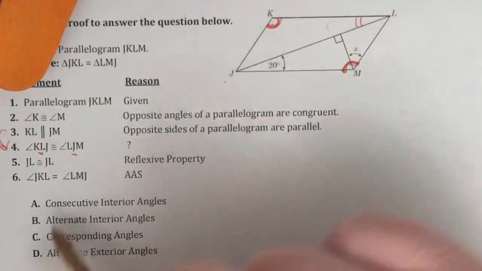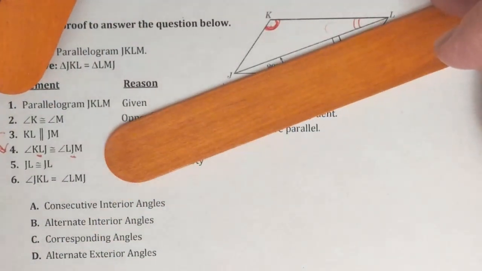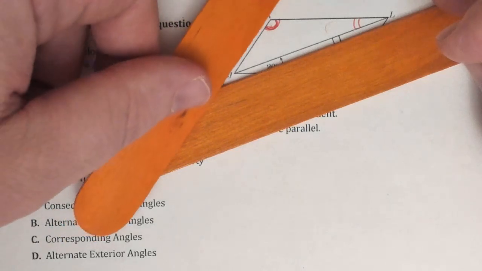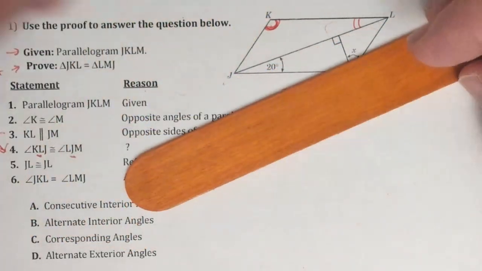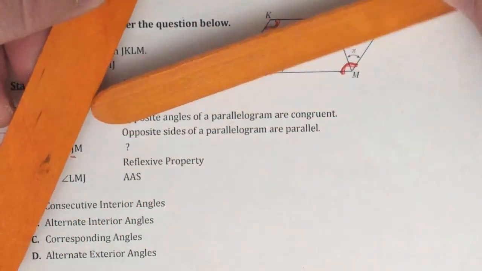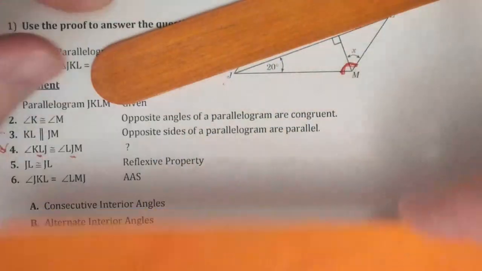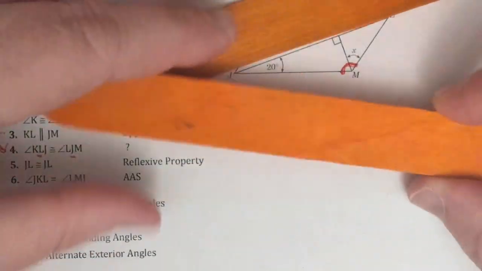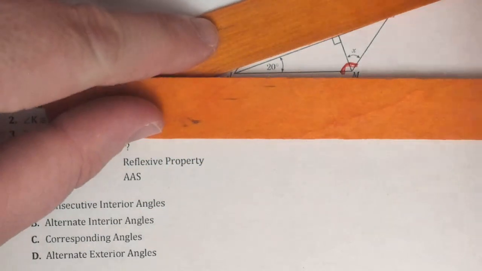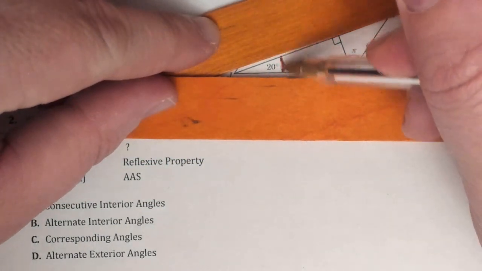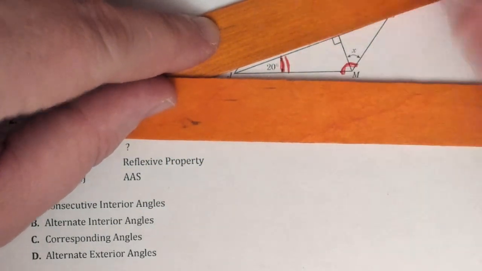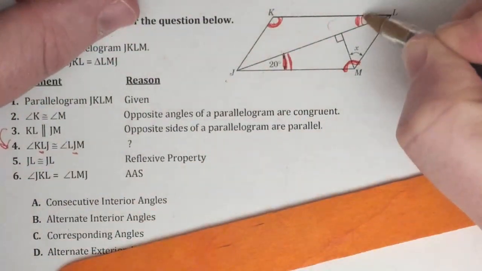LJ is the first side. And then LJM. Oh, that's on the bottom. So I need to throw the stick on the other side. And that would be LJM. So right here. So that'd be this one right here. And I'm going to put that double right there. 1, 2. So this angle is equal to this angle.